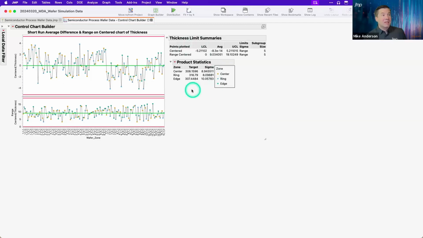And that's really handy because it gives us the ability to assign a different target value to each product, pseudo product, right? We're talking about pseudo products here. And that in turn lets us model out that toroidal shape in the middle. We can basically say, no matter what we do, this middle section is going to be much bigger than the others. So we're going to assign it a higher target and make sure it's sitting where we expect it to be in relation to the center, the ring, and the outer edge. That's the idea. Now, how did I do this?